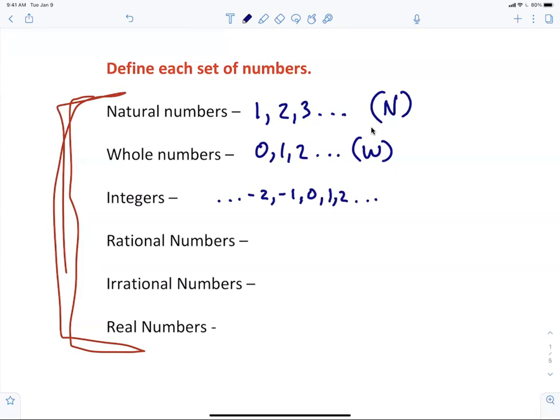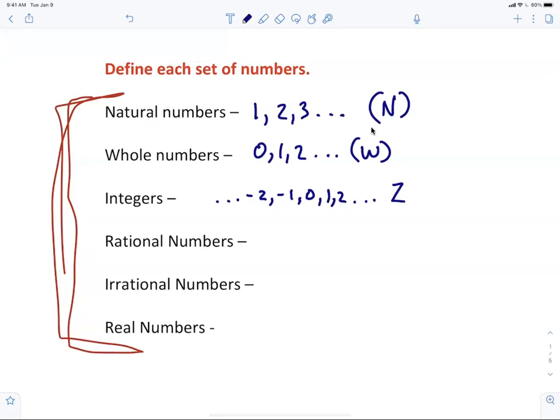And obviously, what letter would you name the integers? Man, you guys, I can't believe you didn't know this. Z. That was so obvious. How did you not know that? They decided to call integers Z. So if you want to abbreviate integers, we call it Z. Part of the reason why we don't call it I is because there's a thing in math called imaginary numbers. You learn that when you go to high school. But right now we just know real numbers.